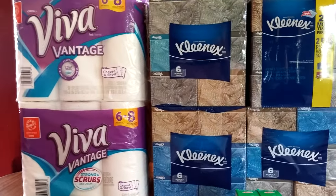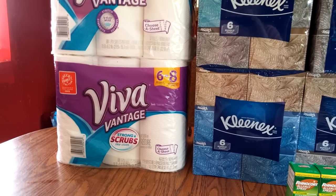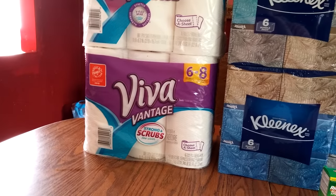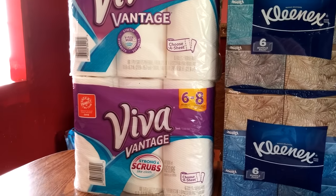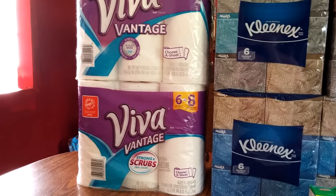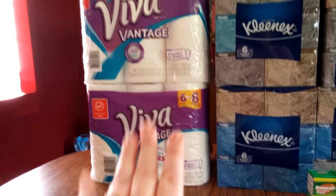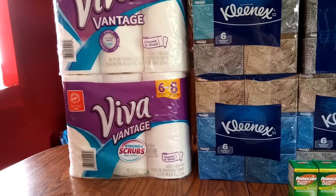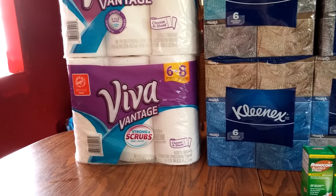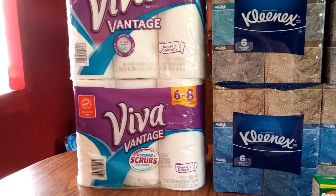The other ones I did were the Viva. I bought two at once — these are all on different cards, by the way. On this particular card, I bought two of the Viva. These were $12.79, and I had the $0.75 off coupons. It's buy one, get one free too, but you'd need to spend $20, which means buying four of these, to get the 500 points. I didn't do that for this card because they didn't have any more in stock.